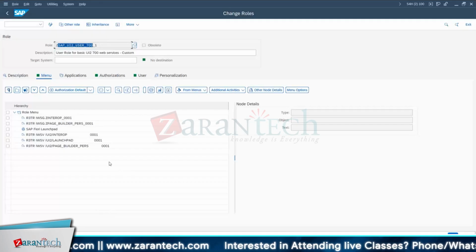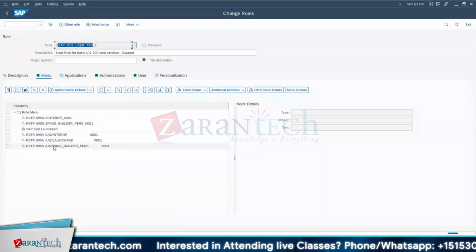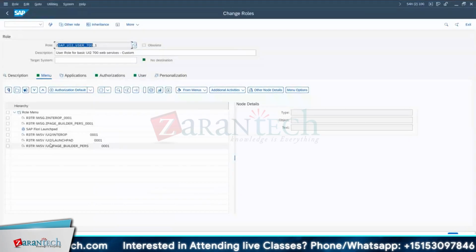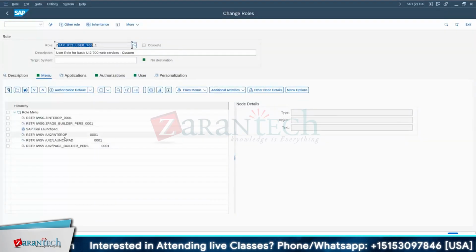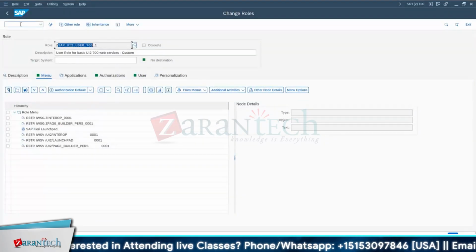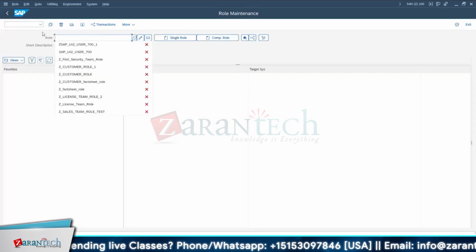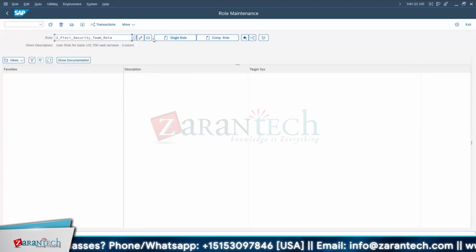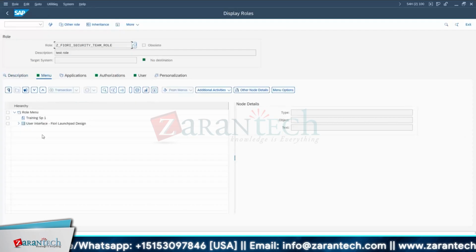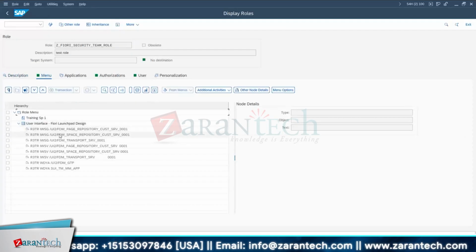And how did I troubleshoot that these two services are missing? One thing is, based on my experience, I know that IWSV and IWSG should go in parallel, because whenever we add them to any catalog, you'll see these two services come in combination. So we have just created this Z Fiori security team role. If you come here, we have just added the standard catalog.